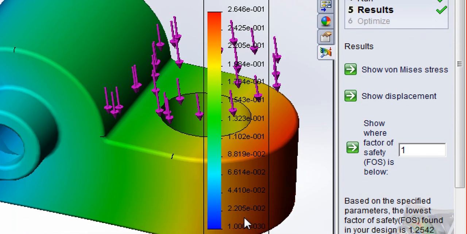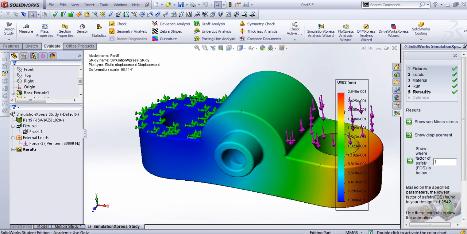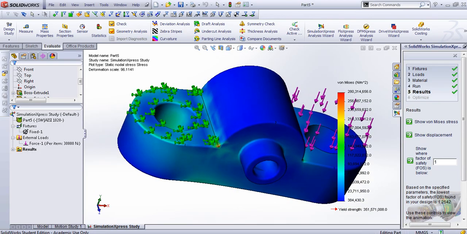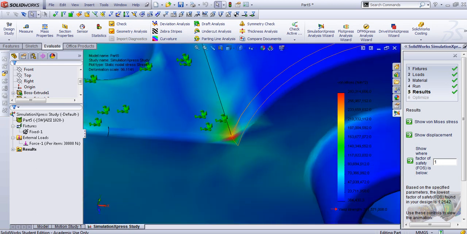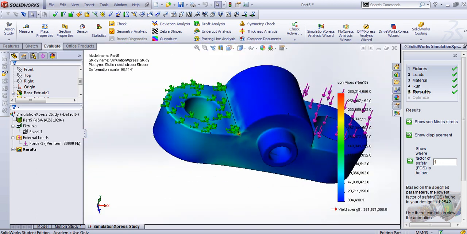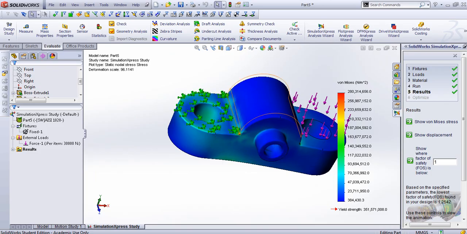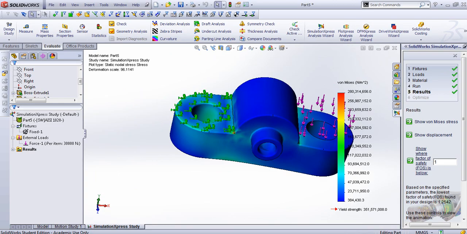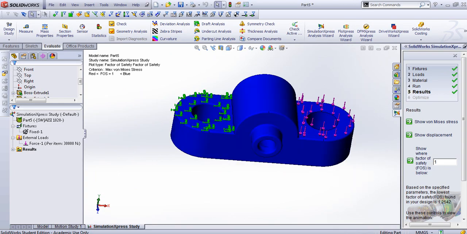How much deformation you have, how much bouncing effect they have, and then you can also see the distribution of the stress. You can see right here is the area with the highest stress, and this is what we expect because it's a high rise, a sharp angle. But of course, in this particular case we have to bear in mind that I used a factor of safety of 1, and that's not very safe.